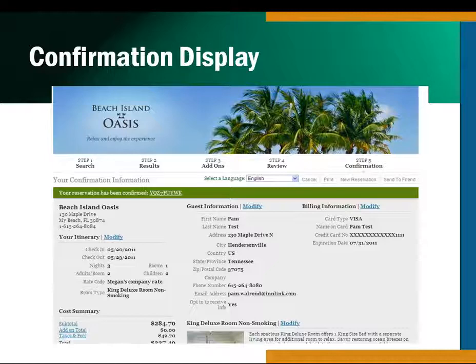As I mentioned earlier, the InnLink Facebook page is a guest property, so you can feel free to make a reservation, get your confirmation, see what it looks like. I do recommend that you use a demo credit card, like 4 4s, 4 3s, 4 2s, 4 1s, and not your real credit card information, because we don't want that in the test property, but we encourage you, while you're on the InnLink page, to like us and to go all the way through the process to get the confirmation. And then the confirmation display, as shown here, is the same as what you get from the booking engine.